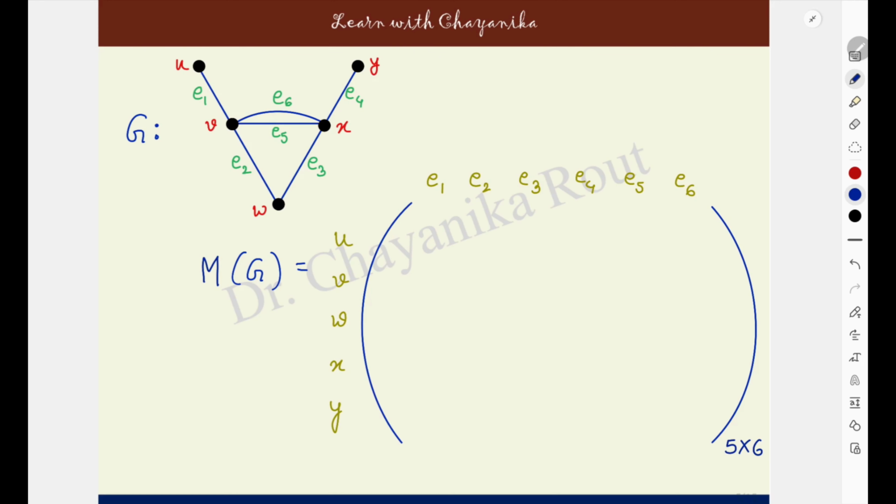So corresponding to the very first column for edge E1, we can see in the graph, E1 has end vertices u and v. So accordingly, under the column E1, I will put 1 for the row corresponding to u and the row corresponding to the vertex v, those which are the endpoints of the edge E1, and the rest entries will be 0. For the next column, corresponding to the edge E2, it has end vertices v and w. So under the column of E2, v and w will have entries 1 and the remaining will have entries 0. For E3, the end vertices are w and x, so 0, 0, 1, 1, 0.